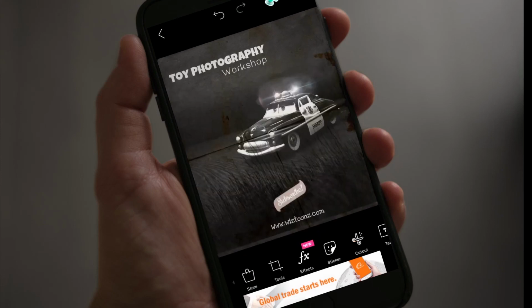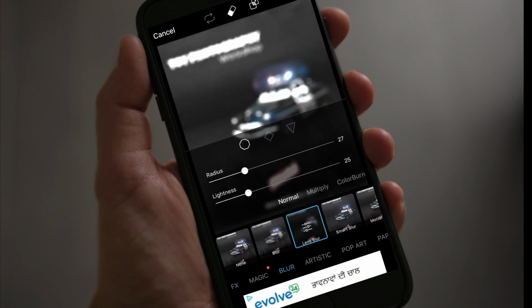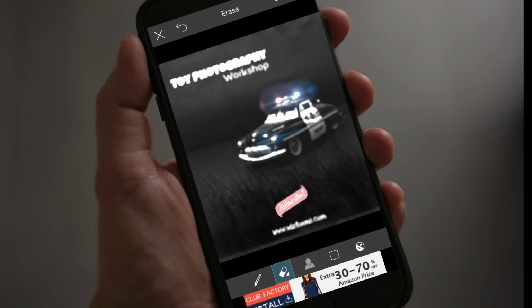If I click on it, I can choose and select the options. Okay. That works. Now the thing I want to do is to add a little bit of blur to add a little bit of depth to the scene. So I've clicked on the blur, and inside blur I've chosen lens blur. Now there is an eraser button on top of that. With that selected, I can erase the parts I need to be in sharp focus. So with your finger you can just swipe through the image and choose the areas that you want to be in sharp focus.